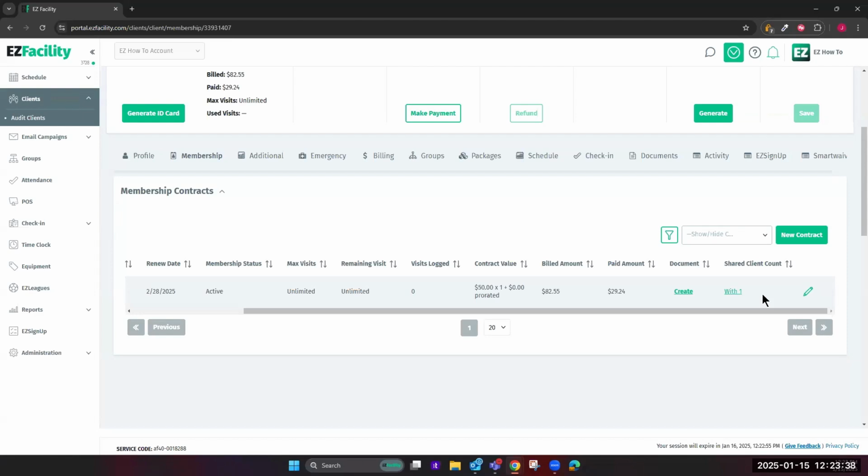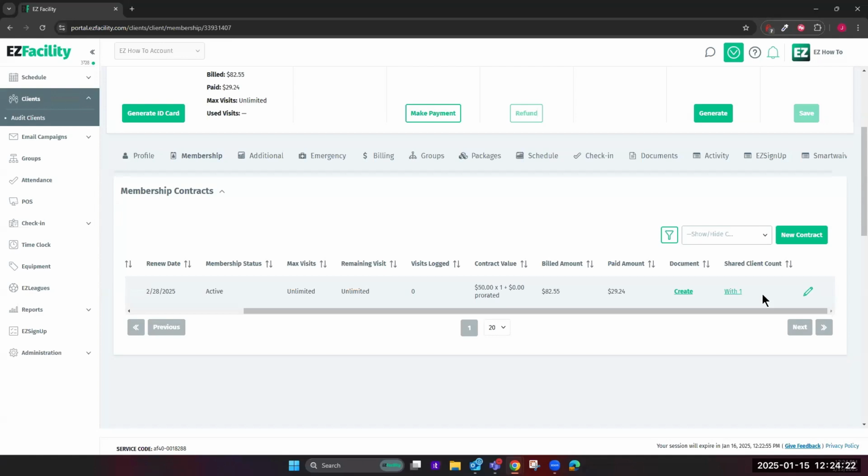Is there any other way to give access to change something on the spot for someone, other than going into access and changing? No, unfortunately, you would have to log in with your own credentials in order to give them access. It is not something that can be changed on the spot. Is the sharing only restricted by the user of EZFacility, staff versus manager, or are you able to restrict sharing on certain memberships? So it would only be restricted by staff versus manager. You can, yeah, that's where it's going to be restricted.